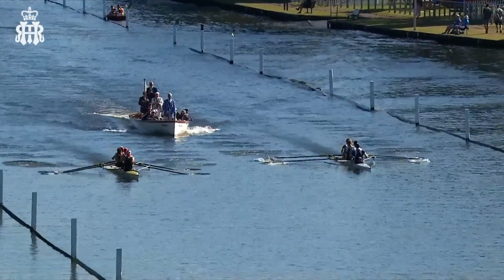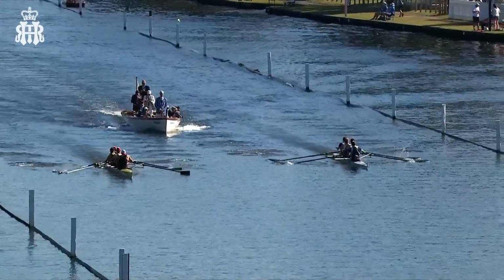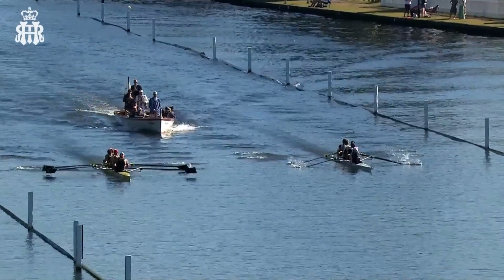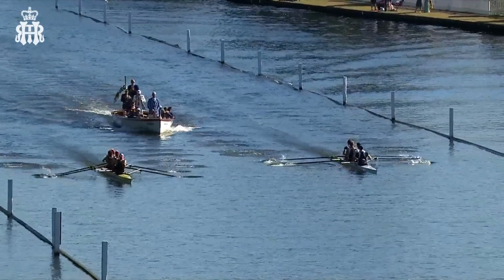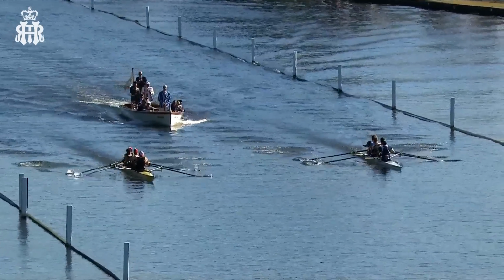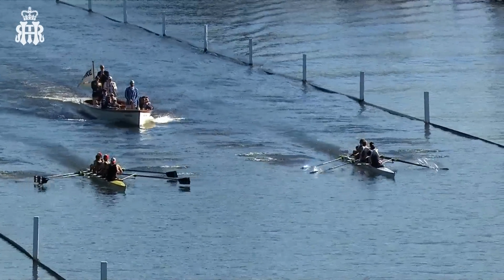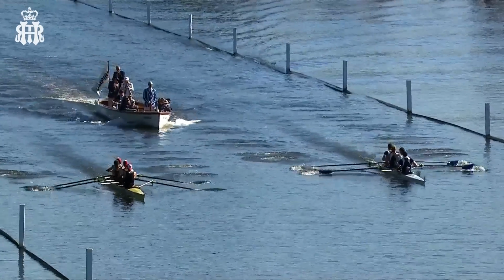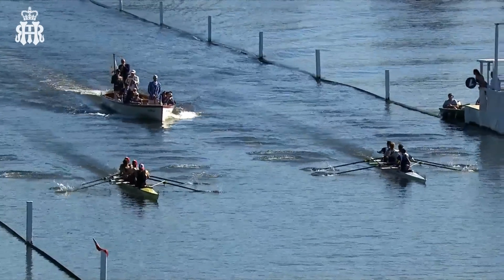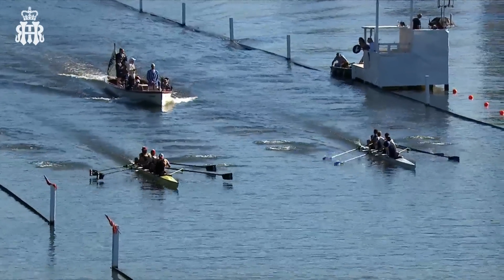And that's it, with the Coxford being such a slow boat. If you are not too far down or behind, is there a big change in speed to catch someone, or does it stay set when you're racing this particular boat? I think the Coxford is pretty hard to change speed. We call it the river taxi, don't we? You've just got to be belligerent with your power, and really pulling with your upper body is a really important part. And you generally see the guys who end up in these Coxfords, they're muscular guys. They're physically stronger. They might not be as dynamic as some of the other crews. They are really physically strong.